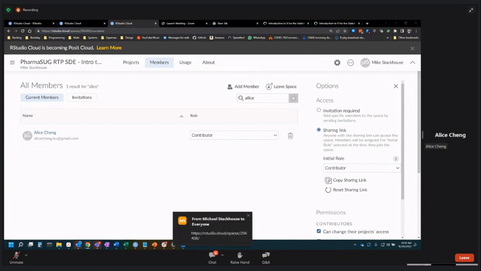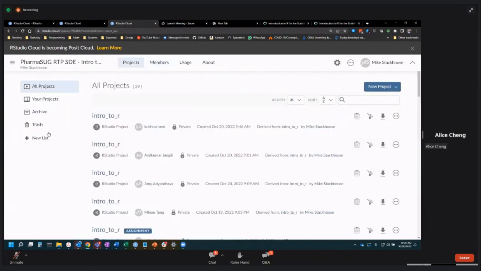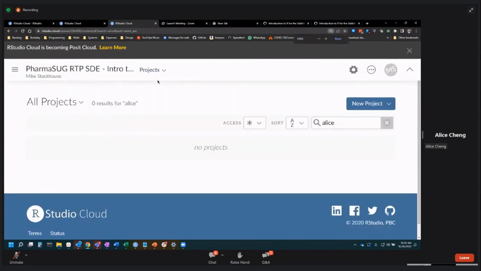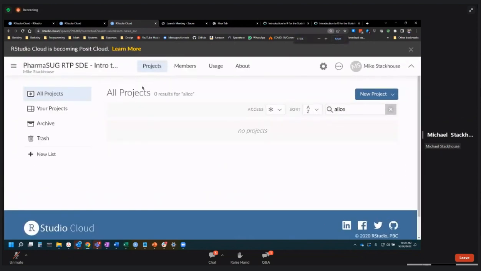Okay. Because I see that you did go and in fact create, you're in the workspace. Okay, I did. I am there in the RStudio Cloud. RStudio Cloud is becoming Posit Cloud, Learn More, but I don't see those three bars as you say, the hamburger icon. Okay. What does it say below that? Spaces.